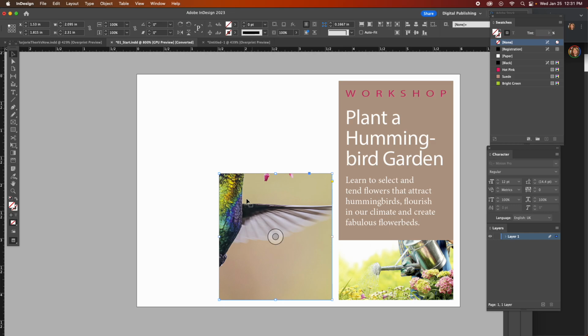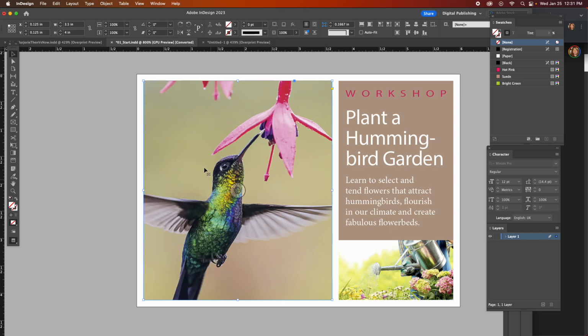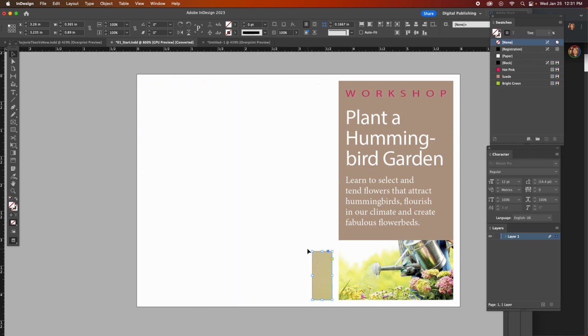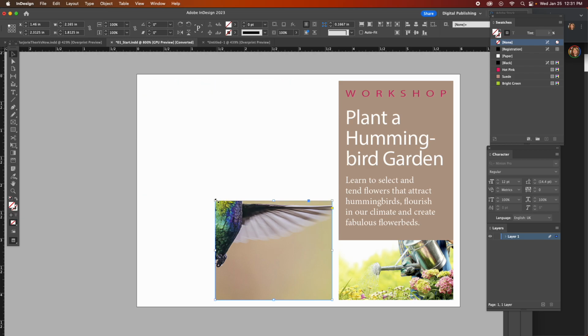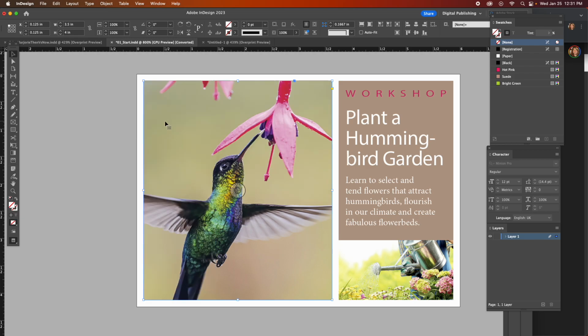See what happens? You can downsize it, but the picture does not go with you. You're only manipulating the picture box. So just keep that in mind. Again, that will be Shift, Option, and Command. Come to the corner and size it down.